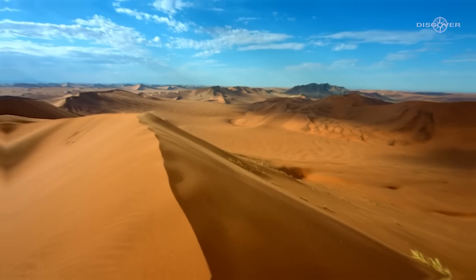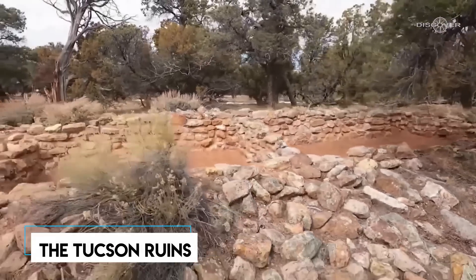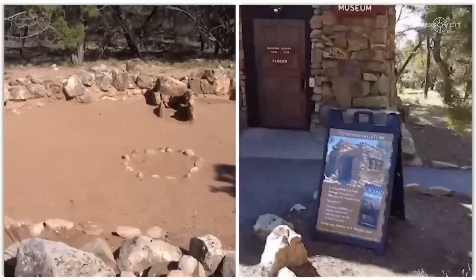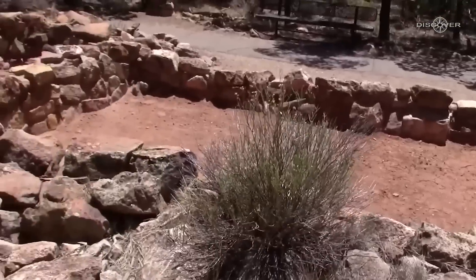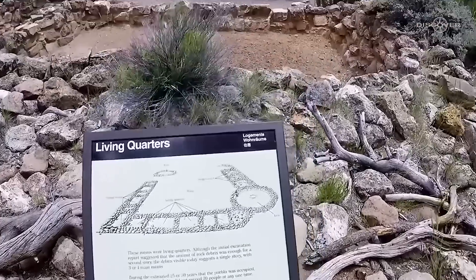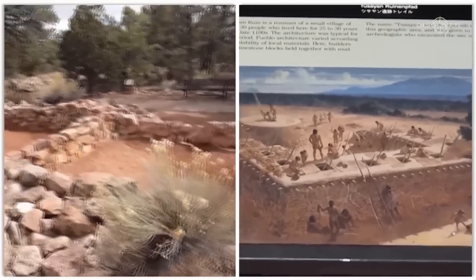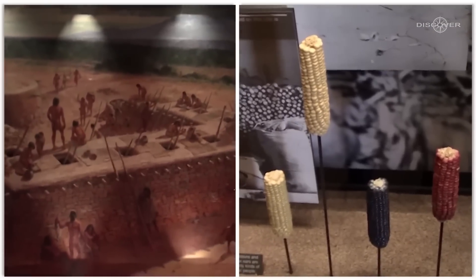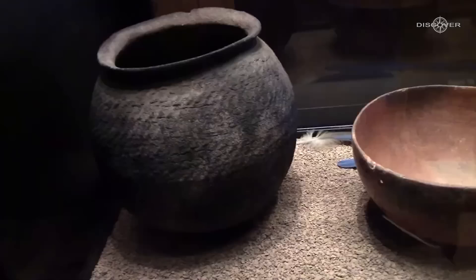Number 3: The Tucson Ruins. About three miles west of Desert View Point — the region that denotes the most easternmost entrance to the Grand Canyon — one can find the Tucson Ruins. It is one of the most remarkable places that archaeologists in the state of Arizona have ever discovered, and it is now used to entertain and educate tourists visiting the Grand Canyon. The National Parks officials believe that the ruins represent the remains of an ancient pueblo village that is at least 800 years old. The Tucson Museum can be found in close proximity to the ruins, and during tours, experts believe the structures were used for a variety of purposes, ranging from housing people to the storage of food and various tools used in religious ceremonies.